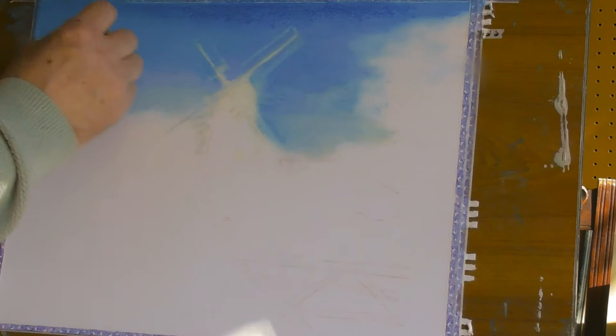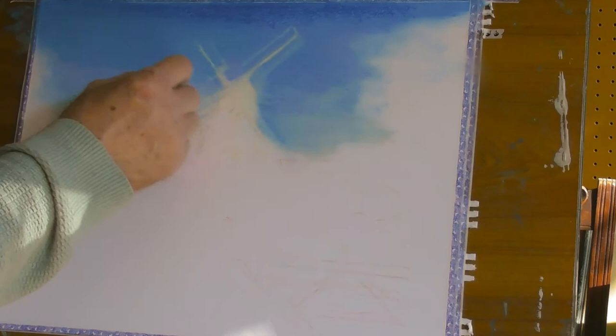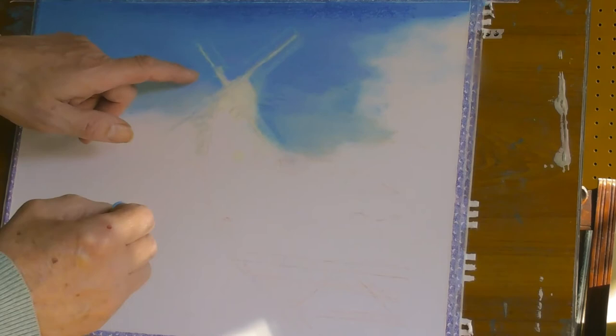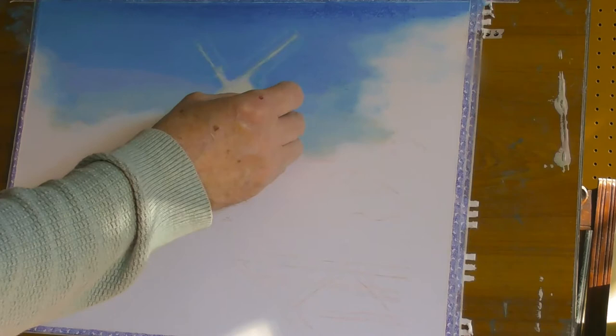I mean, basically I'm experimenting. This is the first time I've sort of really done this. So I'm experimenting with putting thicker layers on, but I'm putting them on lightly, and I'm overlapping the darker areas with the lighter areas. You can see where I've put the sails in underneath in white. I'm not really sure whether I'm going to regret that, but we'll see. We'll see. I'm pretty sure I'll get away with it.